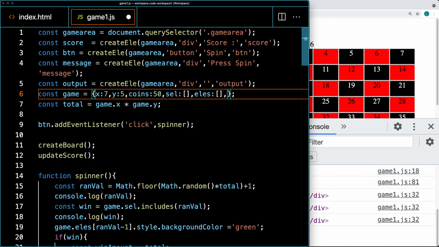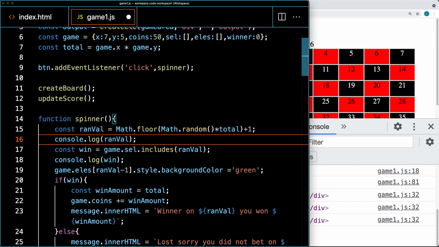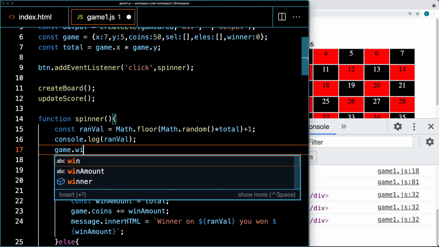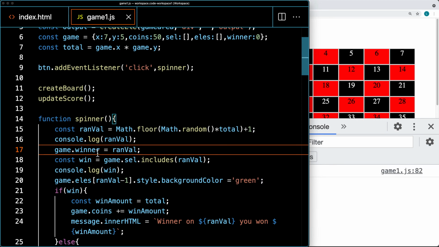And let's also add a key in here, which would be 0. And then for the game winner, set the random value there.